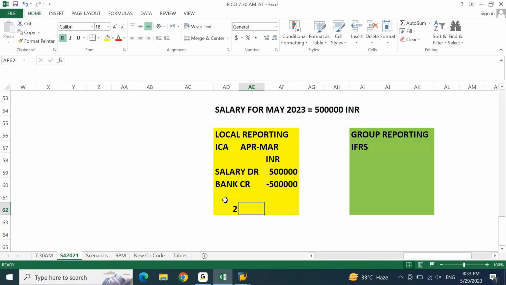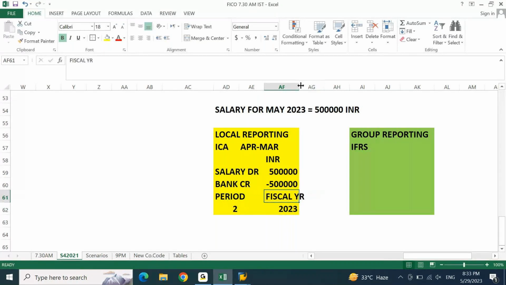2020. 2023. Now this 2 is called as a month. You call 2 as a month or as a period. This is called as period. This 2023 is called as what? Year. It's fiscal. 2023 is called as fiscal year. This is called as fiscal year.